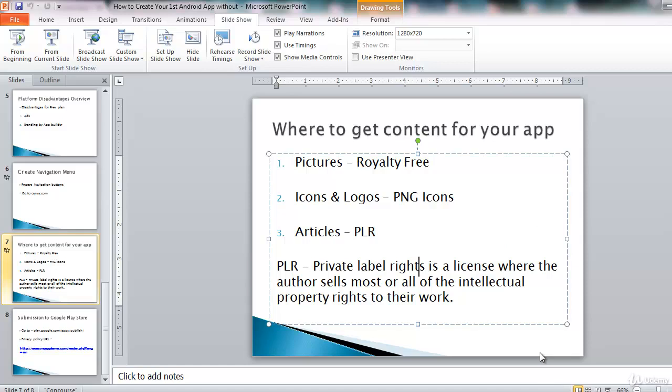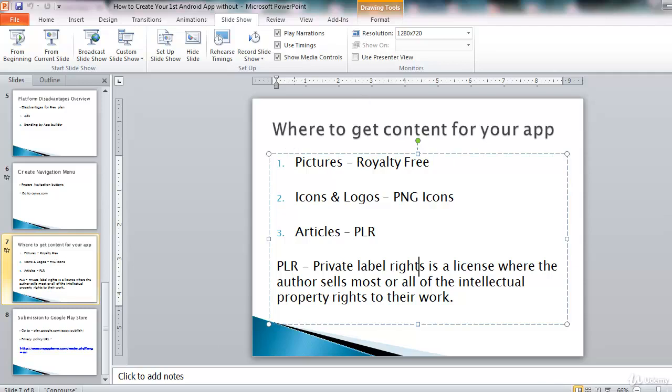It depends on the license, because it will tell you specifically, but most PLR allows you to edit. For example, if there's an article, you can edit it, you can combine different PLR articles into one. You can claim it as your own. You can say that you wrote it, right? And you can repurpose it. You can do whatever you like to it.